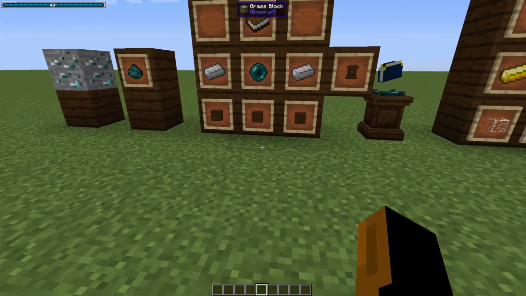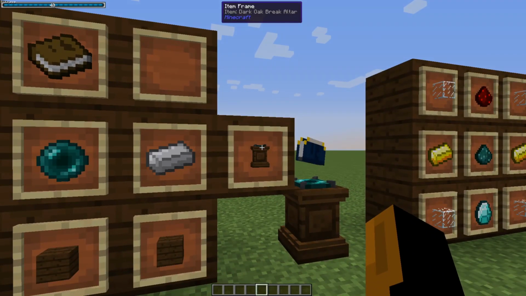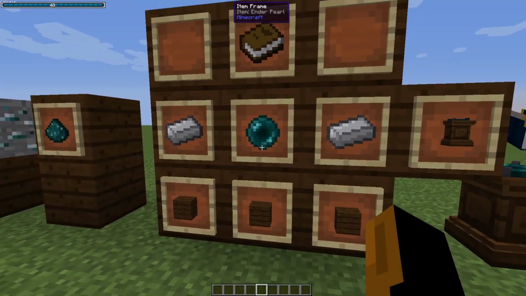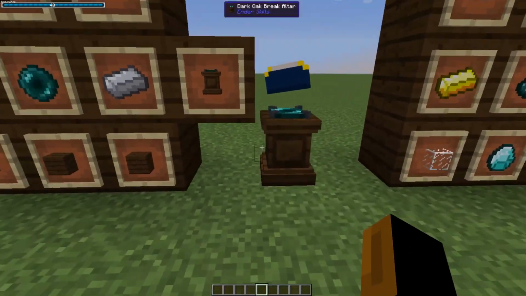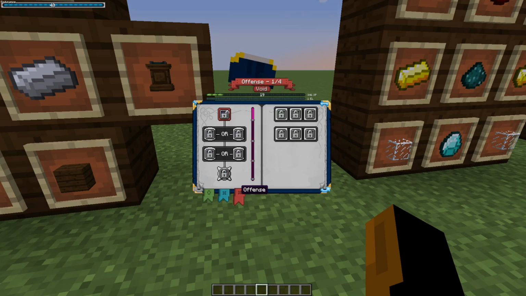So the first thing you will need in the mod is the altar. You can make an altar depending on the wood you're using. I'm using dark oak, so that will make me a dark altar. To make that altar, you will need 3 planks at the bottom, 1 barrel in the middle, 2 iron and a book. That will make you the altar, and the altar is how everything is gonna go. It's where you can open new spells, passives and everything.